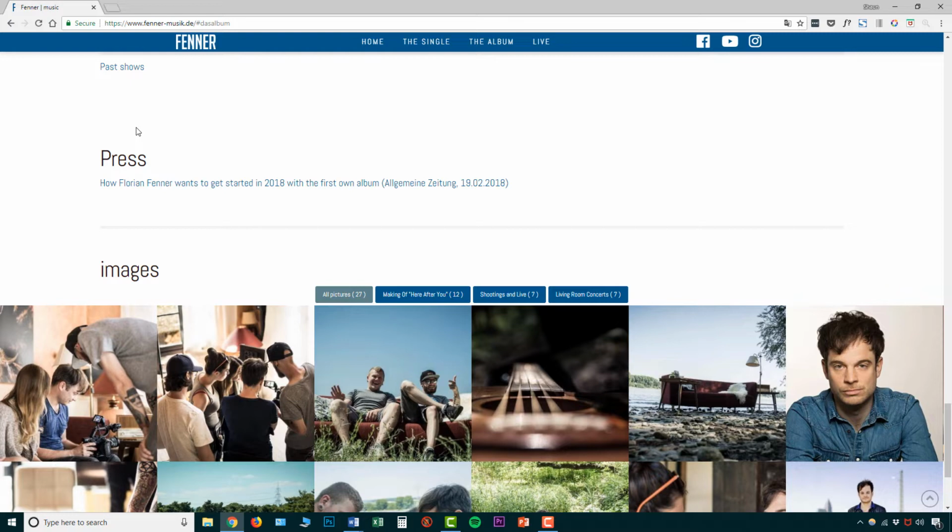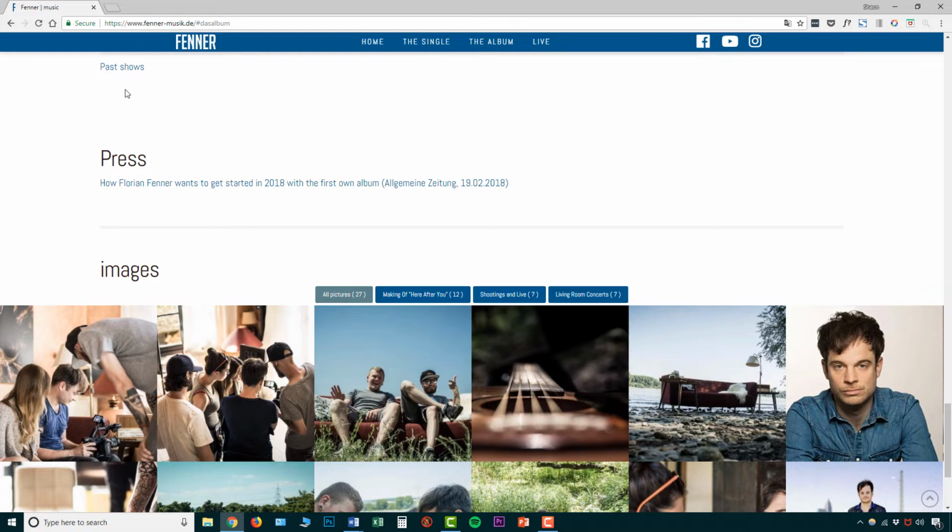I'm not 100% sure how it's going to be reflected. It might have a kind of big red sign in the bar over here. In the way this is green, your website will be red if you do not have a secure website. So that's becoming pretty standard right now, and he's got that. And to be honest, while a lot of websites do have that, in terms of musicians, he's quite ahead of the game because a lot still haven't gotten it.